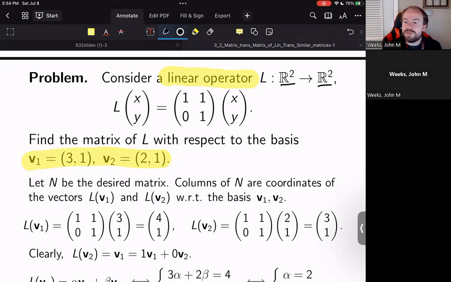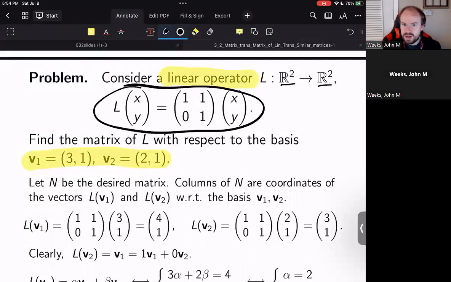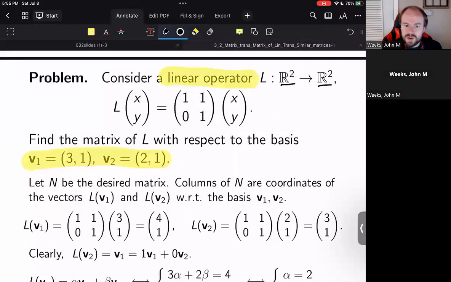So this is going from the basis V1, V2, this strange new basis, all the way to R2 again with respect to this new basis. Now, that is certainly not how this matrix is written. Right now, XY is just going to be written in terms of the standard basis. So first things first, we've got to figure out a way to translate things with respect to V1 and V2 in terms of our standard basis.